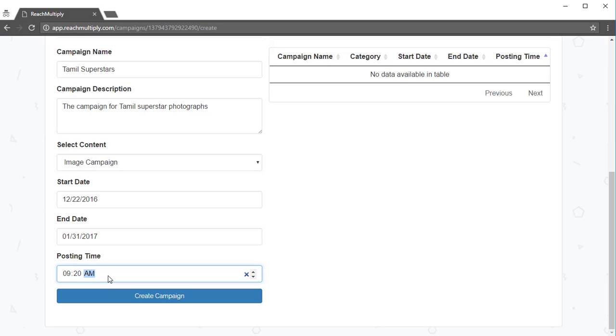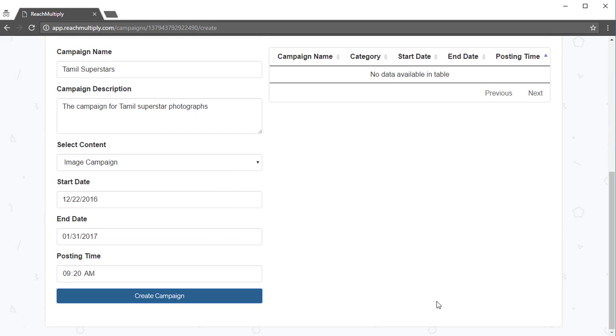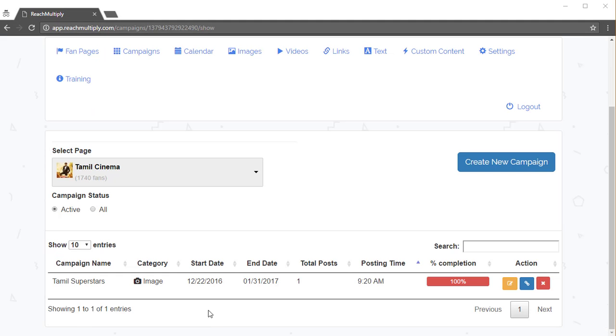And this is something that is very positive for Facebook, because Facebook actually encourages regular content posting, and it gives you more exposure if you are regular and disciplined with your content. So finally, once you're ready, click on Create Campaign, and it's time to fill the campaign with data. The campaign is created. We've got here an empty campaign, and it's time now to fill it with data.